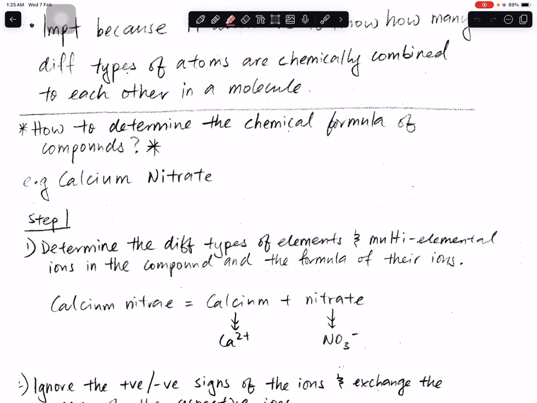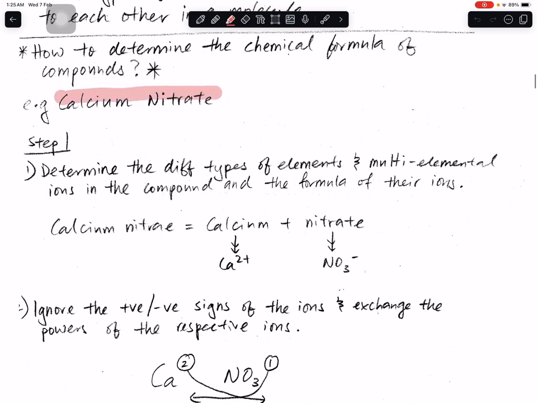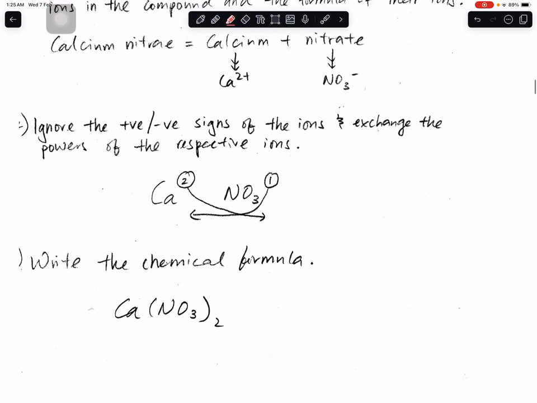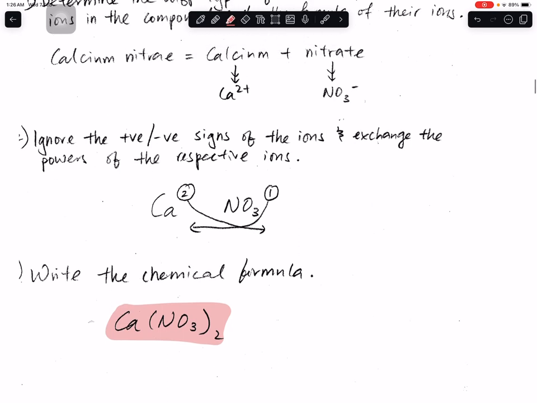Okay, so hi students. Today we're going to learn about your chemical formulas. The first thing that you are expected to do, let me show you a little bit. For example, if I ever give you the name calcium nitrate, I actually expect you to be able to arrive at the answer, Ca(NO3)2, within 5 seconds. But of course, that is the expectation that we're working towards.